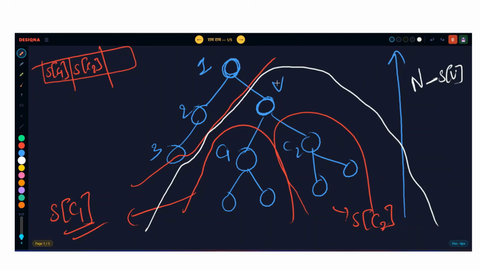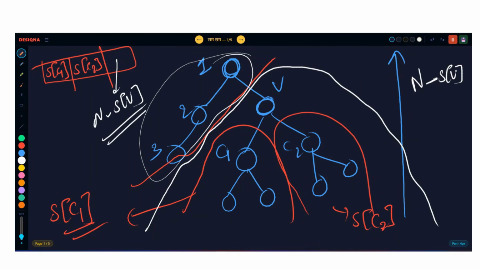If you subtract that out, you will get the leftover upper part, which is 3. So the third value will be N minus S of V. So guys, you can calculate this thing for all the branches and you can make the special array. Once you get the special array, you can calculate the sum of product of all pairs. Do this thing for each node V and your job is done. The amortized time complexity will still be O of n and the type 1 paths have been calculated.